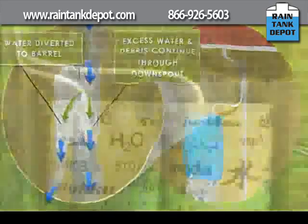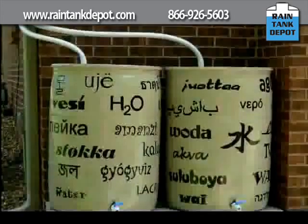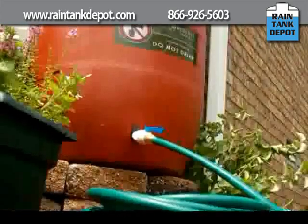By installing the Rain Reserve Diverter system, you can easily divert rainwater from your roof into a storage barrel for future use on your gardens and lawns.